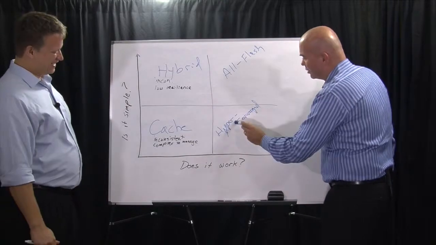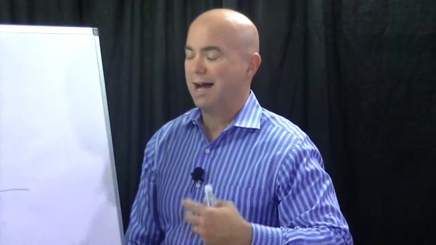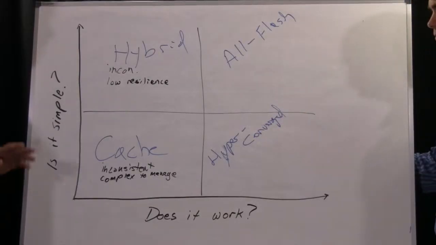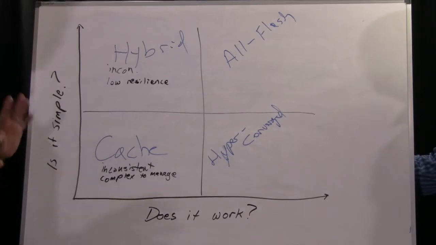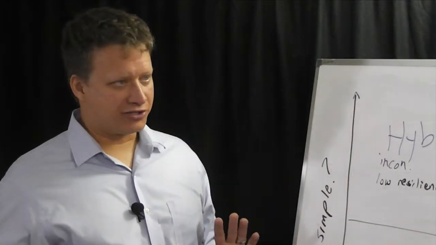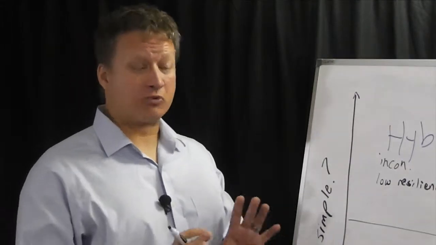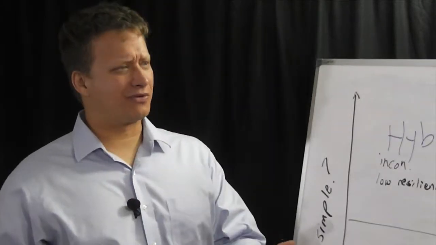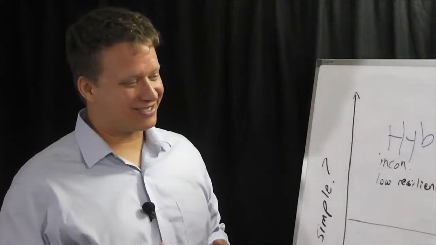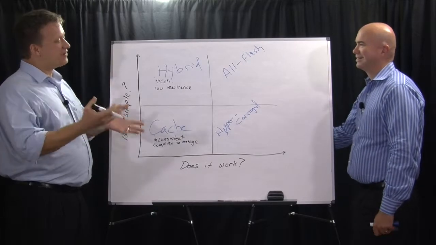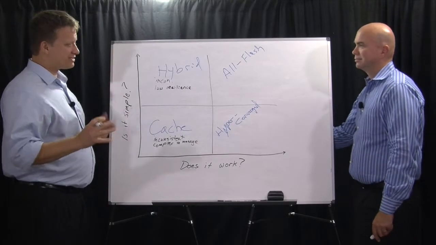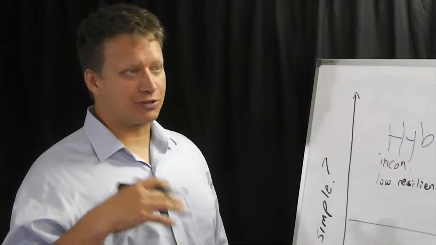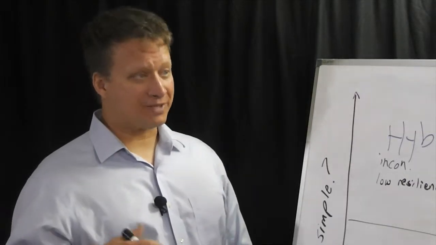So, let's move down here. I think hyper-converged is interesting because it's gotten a lot of attention lately. There's some pros and cons to it. What's your thoughts on it? Well, my thought is its baseline default configurations are not terribly resilient. Only two copies of data. In a small number of nodes, it's actually really good. It allows you to put the storage directly into the host. Sort of the way, the thing we abandoned 10-ish years ago when we started going to really shared storage systems and SANs very heavily. Taking it, putting it back in the host, it reduces the latency. So, it's nice, low latency. You get great storage performance out of it.